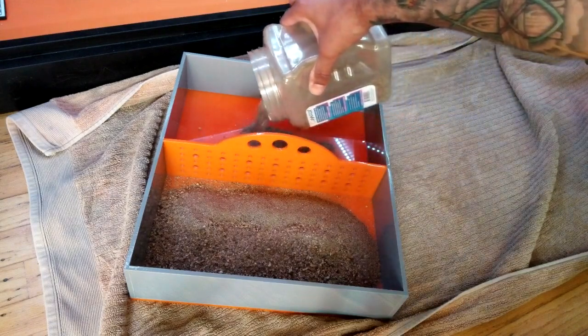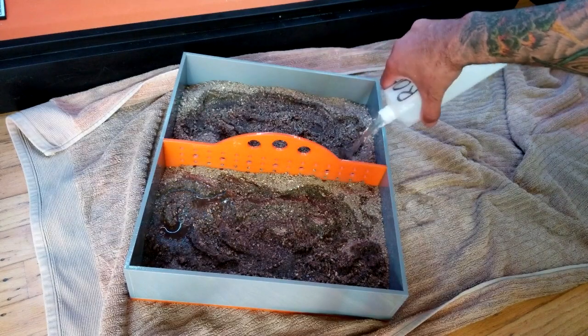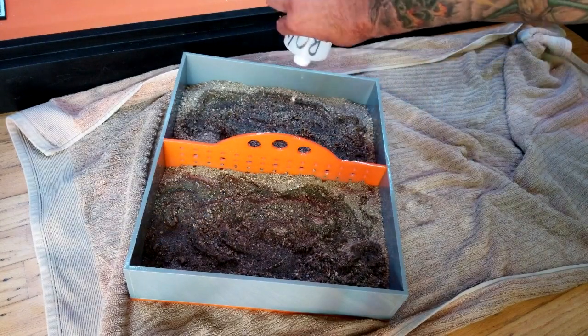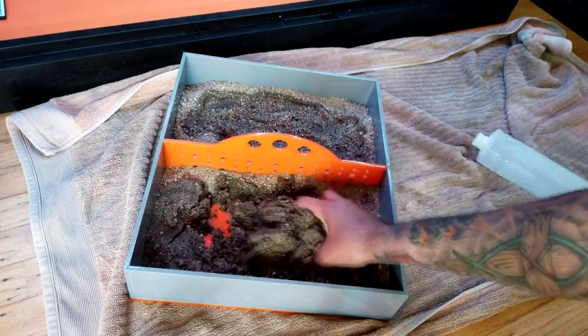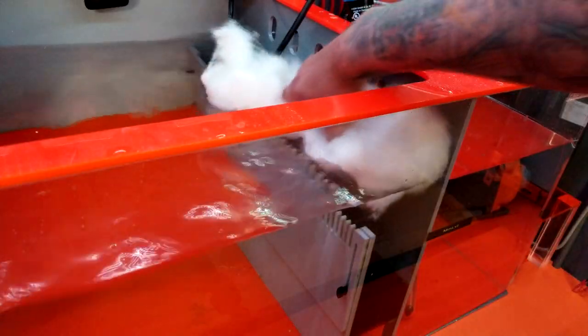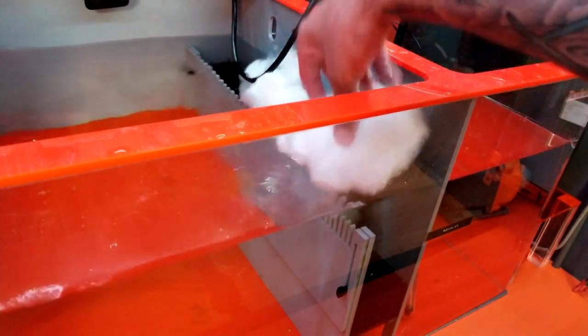After I poured 10 pounds of mud inside the tray, I took a small bottle filled with aquarium water and poured it over the top of the mud. Then I just mixed the wet mud with the dry mud in an effort to reduce that dust storm inside the sump. I used handfuls of this filter floss and tried to pack it into the area dividing the refugium and the return section of the pump.